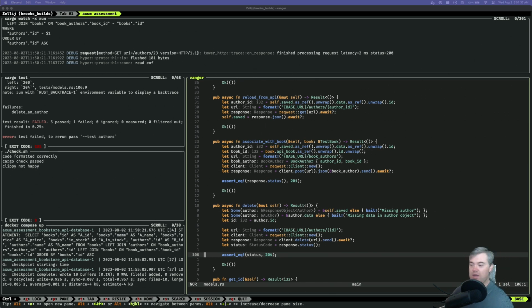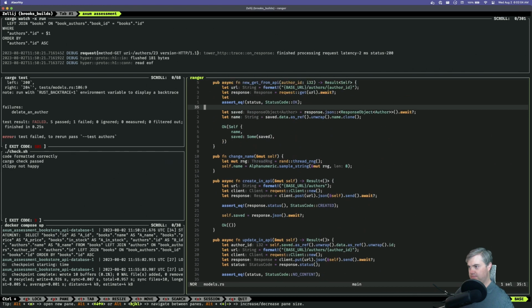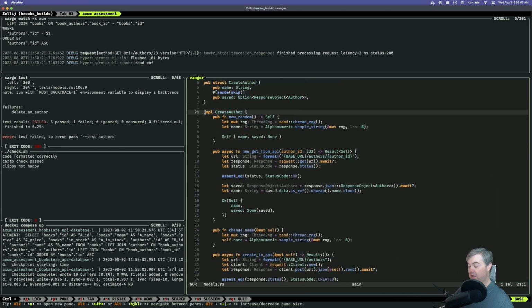So, let's jump in. Where we left off, we're getting a 200 when we want to be getting a 204 on delete. This is delete in books, in author.